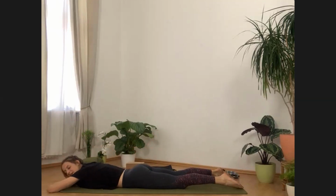Make a pillow with your hands, turn your head to one side. Take a few deep breaths all the way down into the belly to massage your lower back. Maybe it also feels nice to gently shift your hips from side to side. Find some relaxing movement for your lower back.